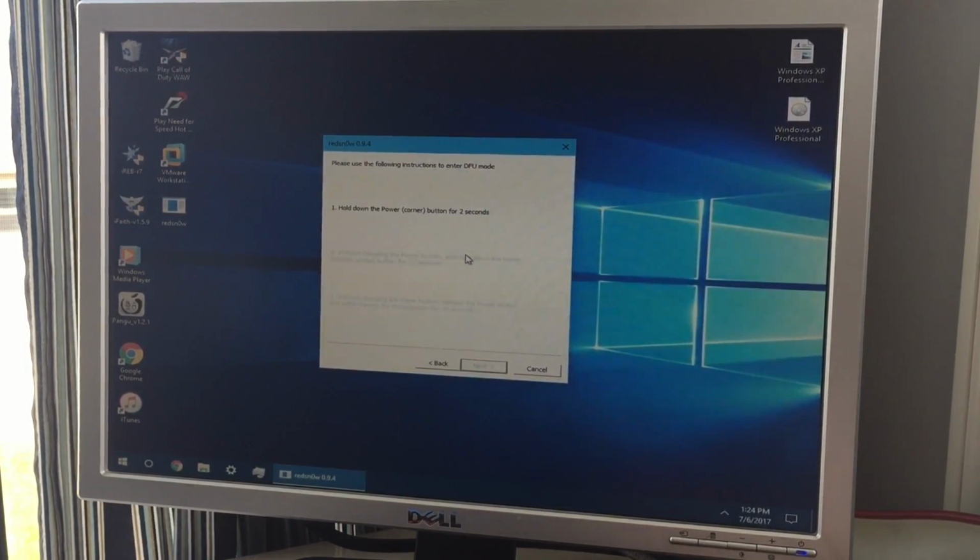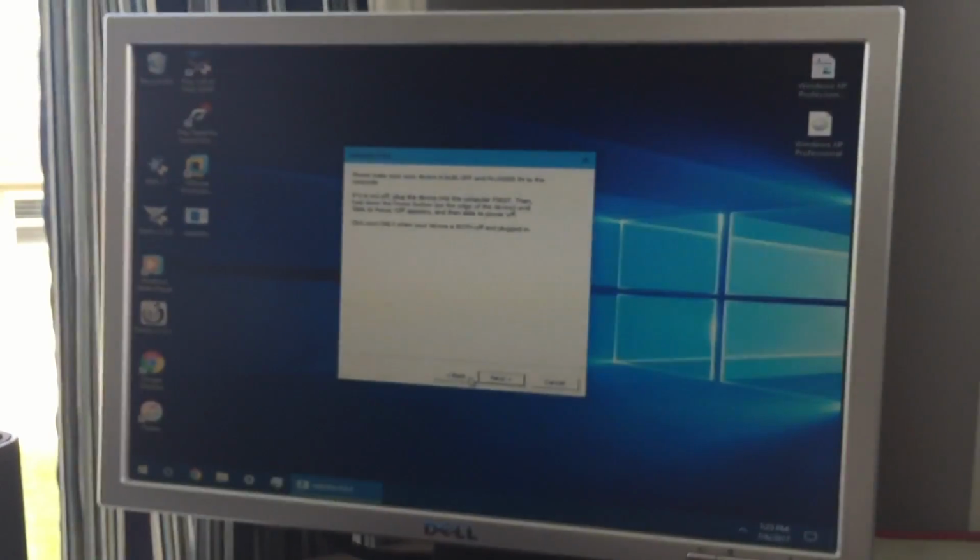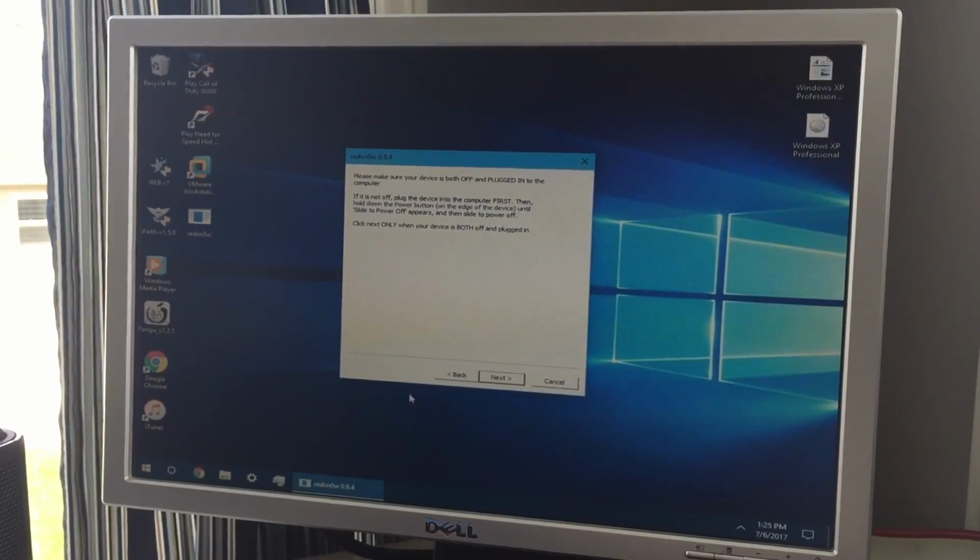Next. Oh, wait. I took out my nice fancy mic, that way you guys could still hear me without me screaming at the top of my lungs. So, of course, I have to be holding the iPod to do this. So, you know, click next now. I can't reach it. Okay, 3, 2, 1. Nope, never mind. Okay, there we go.